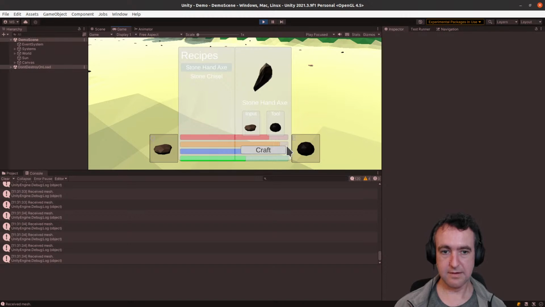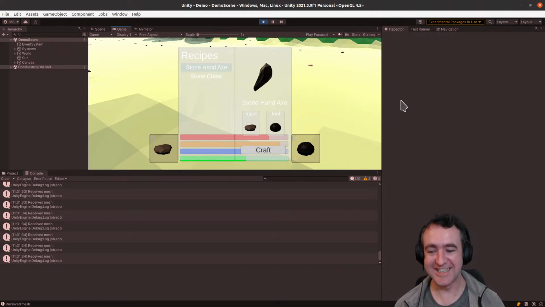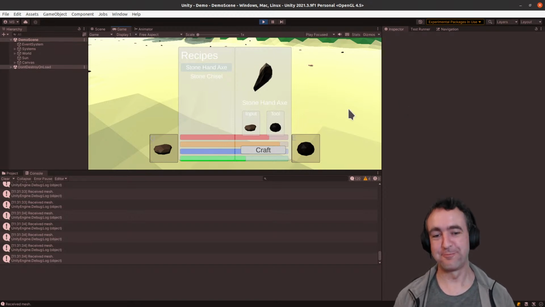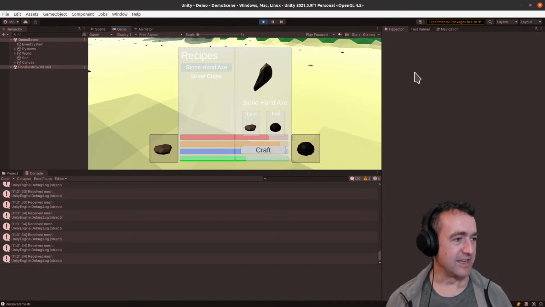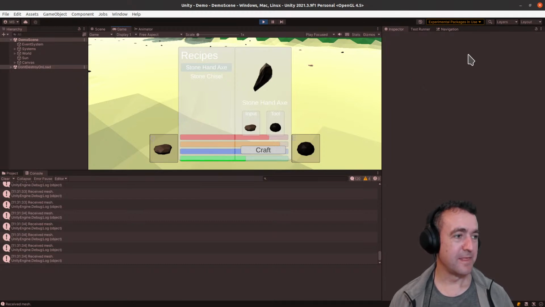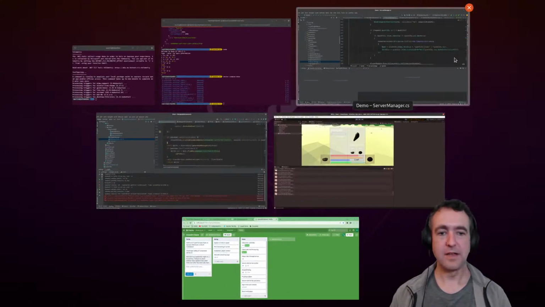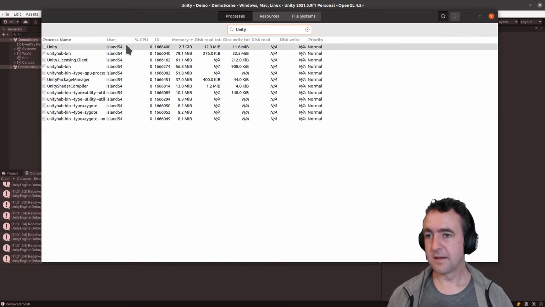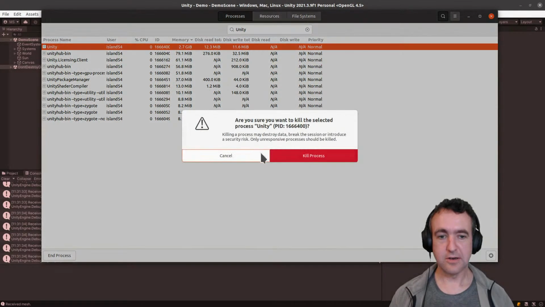Oh, I've crashed something again. How am I crashing Unity so badly? Oh, yeah, okay. If I've got a bug in my ontology client, then that is going to cause it to never return. All right. I'm killing my client. Okay. Let's just nuke Unity.